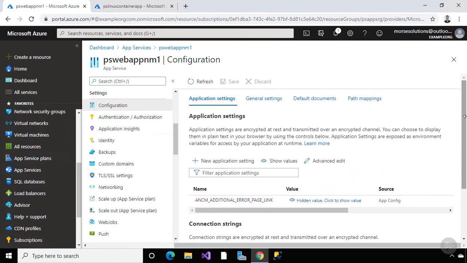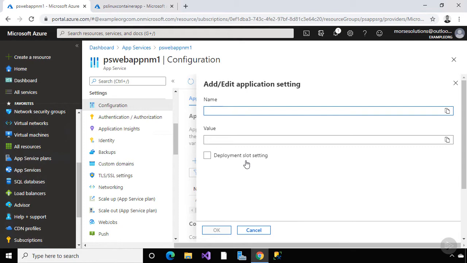For ASP.NET developers, both of these types of name-value pairs override any settings specified in web.config or appsettings.json, so you can have your local settings when developing, like a password to a local database, for example. And then when the app is deployed, those settings can be overridden here. These are just strings, and you can create whatever name-value pairs you want to be used by your code. There are also a lot of predefined names that you'll see throughout the documentation that enable switches and functionality in App Service.